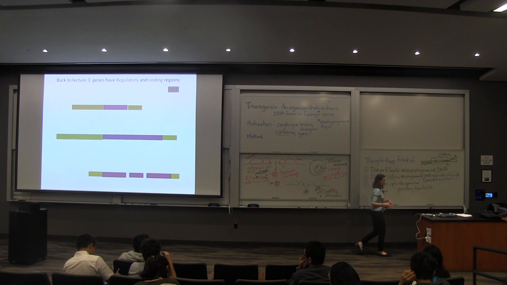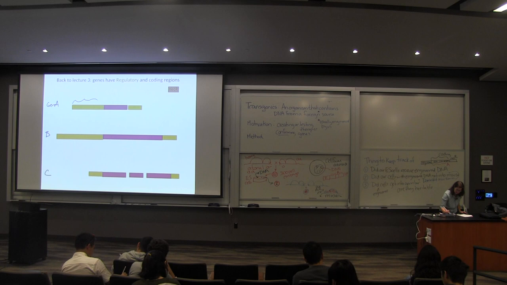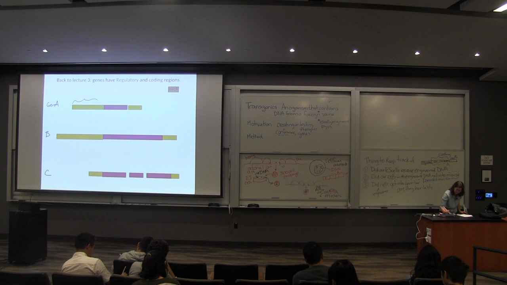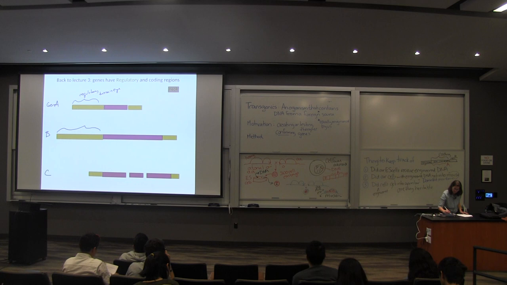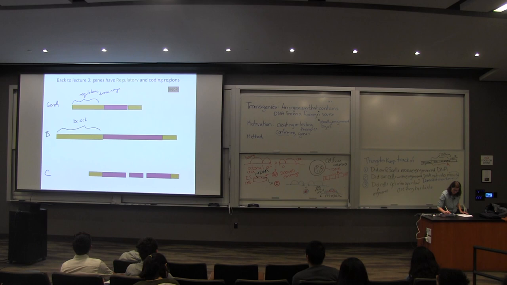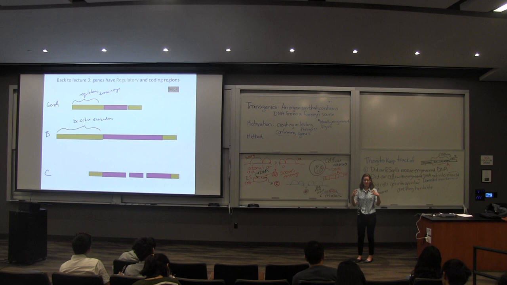So we're going to learn how to engineer things so that not all cells have the same result. Going back to something from early lectures: there are lots of genes, genes have coding regions and regulatory regions, and those regulatory regions determine where and when a gene is turned on — where and when we transcribe RNA from it. We can actually mix and match different parts of genes: normally a gene has its own regulatory region and its coding region, but you can swap one for the other.